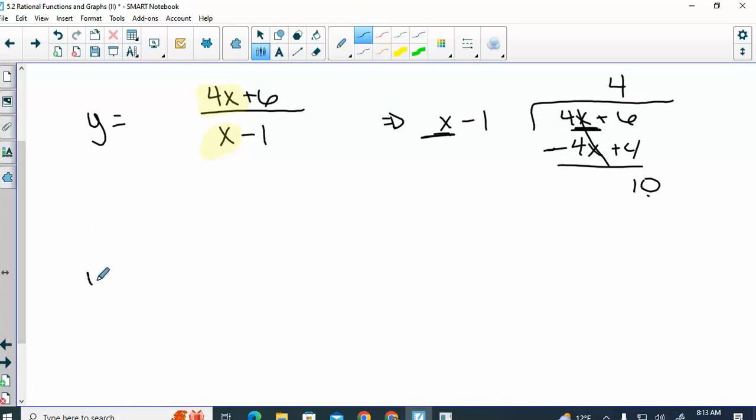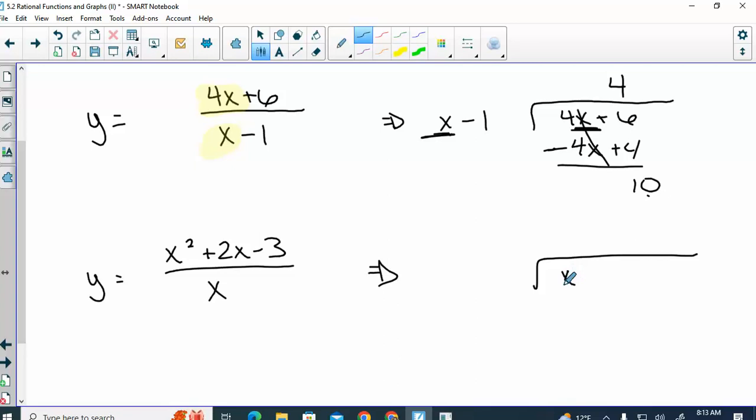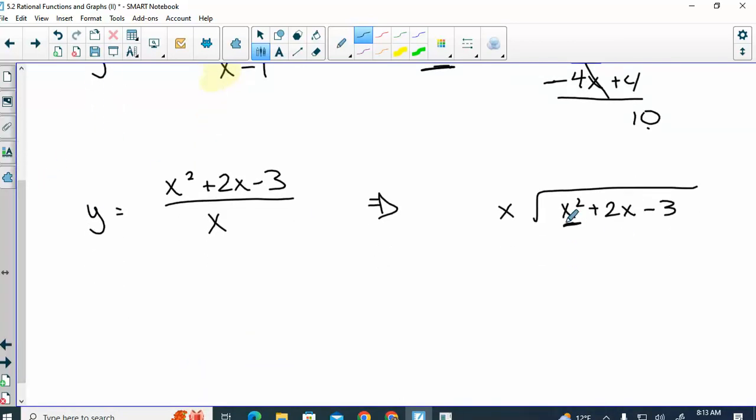If the top degree is 1 bigger, so let's just say x squared plus 2x minus 3, let's just do x for a moment. Okay, so what's the degree of the top? And the bottom? All right, so what this means is the division, you have the top divided by the bottom. So when we do this division, what is x squared divided by x? X. And then you multiply x times x is x squared. And change our signs. So those cancel, the 2x minus 3 comes down.